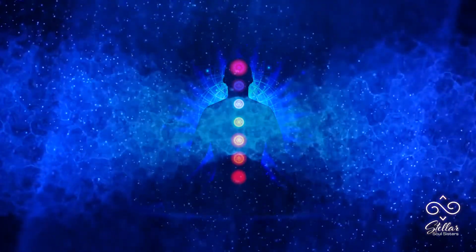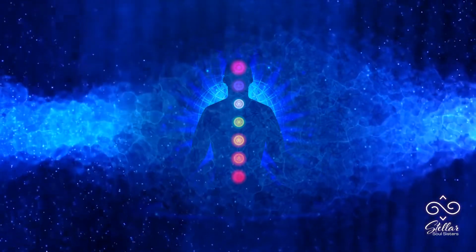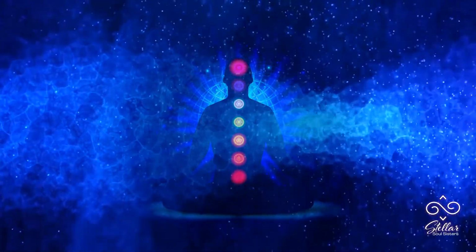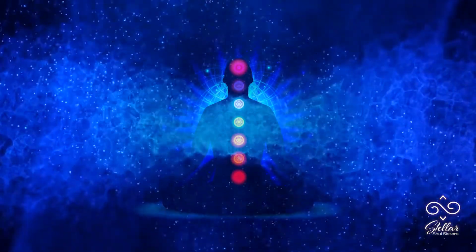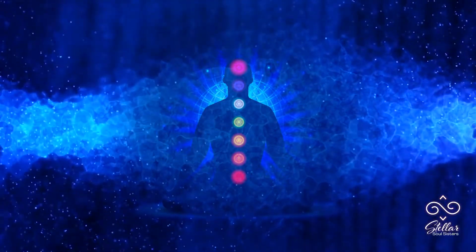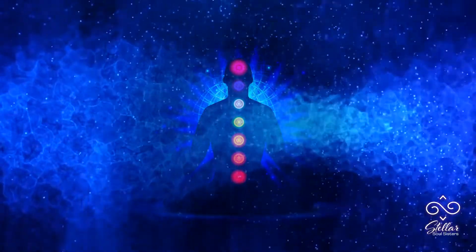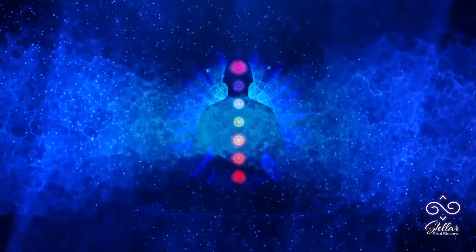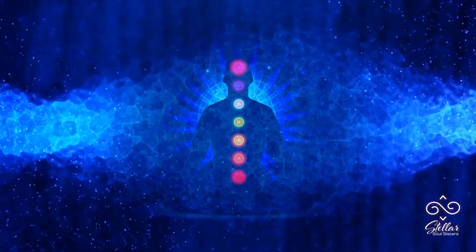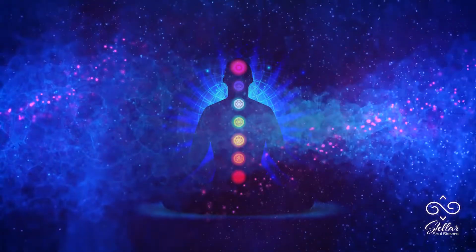Visualize and feel this energy force expanding your third eye beyond limitations. Feel the energy within your third eye. You can see beyond. Allow this vortex of energy to expand. And as the light continues to move up, you will realize and see that the light is gonna start turning to a deep purple.